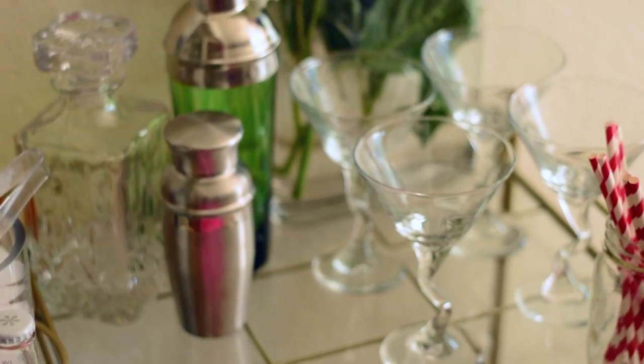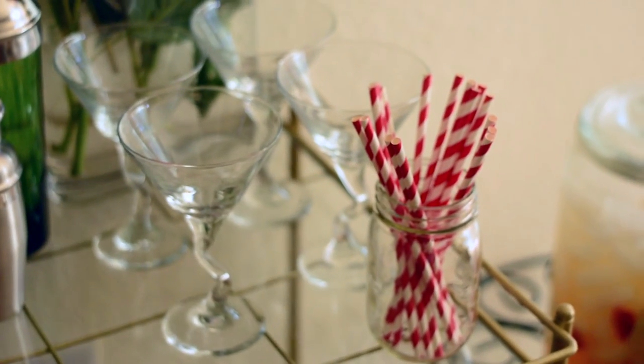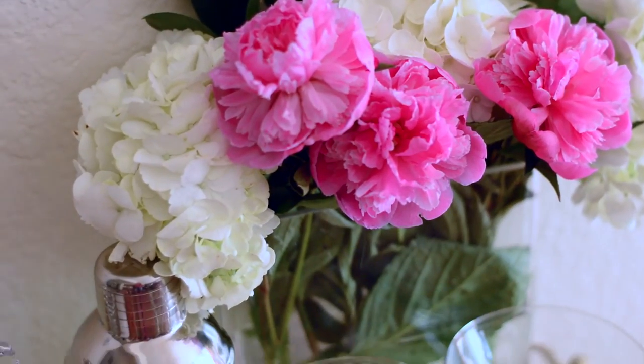This bar cart went from being an old, unwanted piece of furniture to an artistic statement that everyone can use and enjoy.